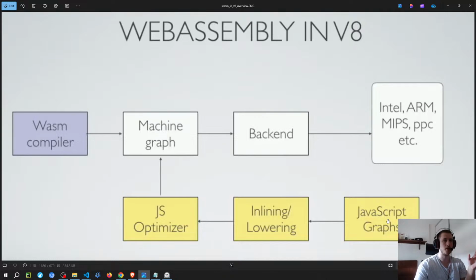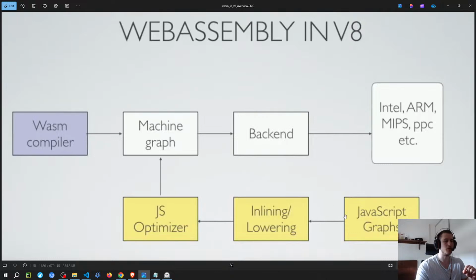So you create a parser that, based on the text, which is the code, generates some intermediate representation through this process here, until it gets the code to the assembly version of whatever architecture the browser is being run on. Then once you have the assembly, which is basically just a human-readable language for the machine code, the machine code is able to run the code. So WebAssembly is basically creating a compiler for this process that injects directly into this machine graph here.